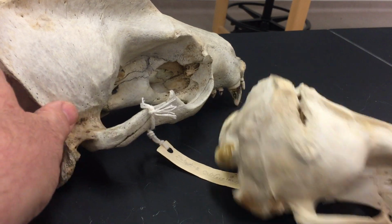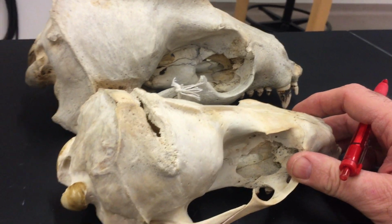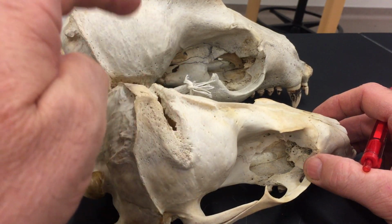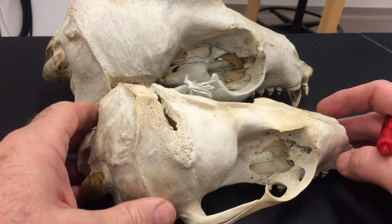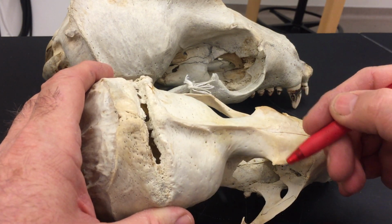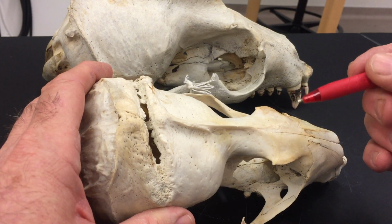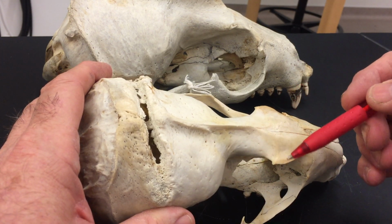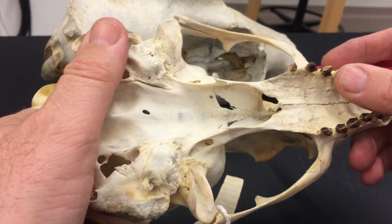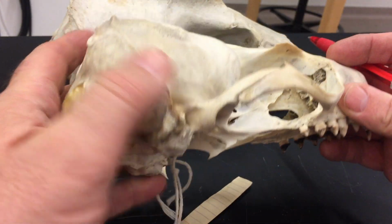By comparison, side by side, this is the female, much smaller, and she doesn't have the development of the huge sagittal crest. See the supraorbital processes here. You'll see how that's different from the harbor seal, which I'll show you in a moment. But again, same type of teeth, peg-like teeth as in the male.